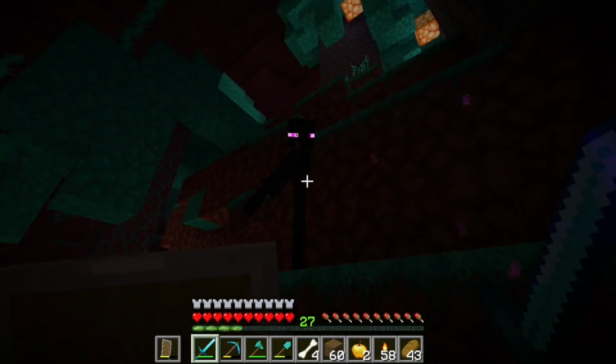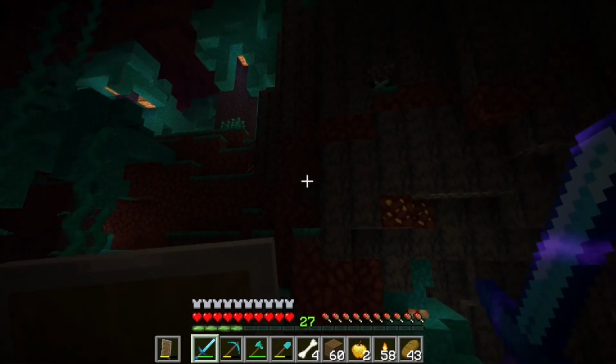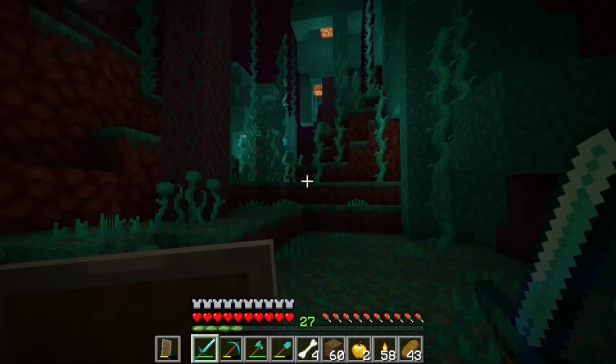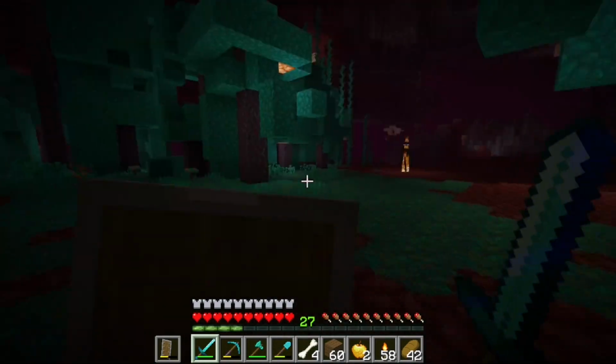Oh, we found an Enderman, so let's see what he wants. Okay, well, I guess he didn't want to fight. But I'm bringing the fight to him. Let's see if we can go find him. Oh, he's back. Man, he keeps running off. All right, don't run away this time.